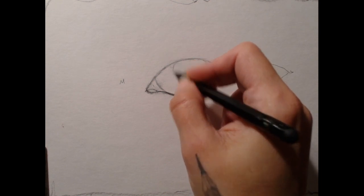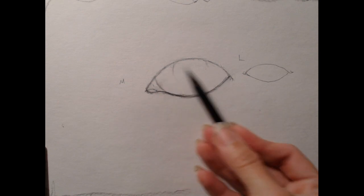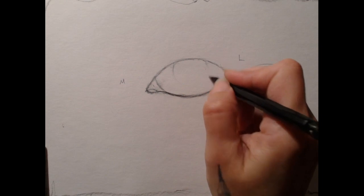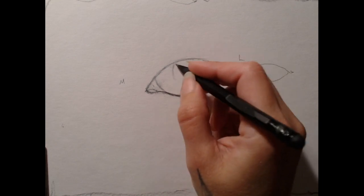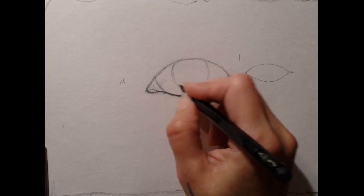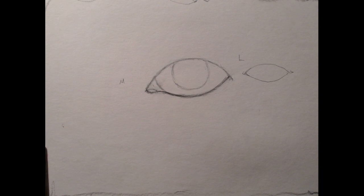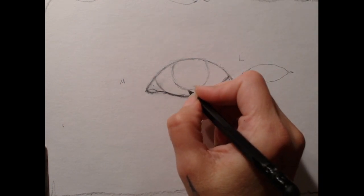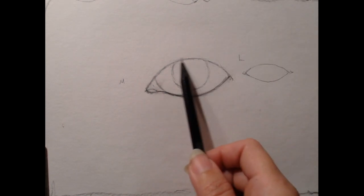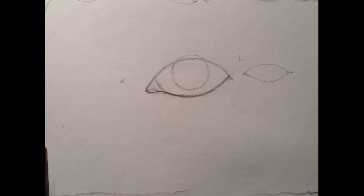So the iris is more or less in the center of this exposed sclera of the eye. Okay, and not necessarily perfect circles, but they look like perfect circles. So when you're drawing one, you kind of want to try to make it as circly as you can. Sometimes there's a bit of exposed sclera under the iris, but it's pretty common that the top part of the circle of the iris is partially covered by the top lid, like this. Okay.